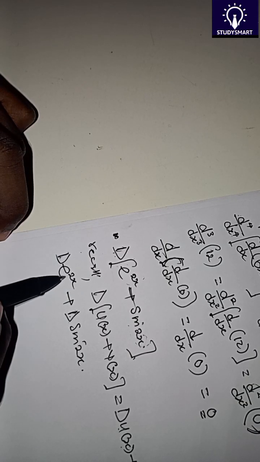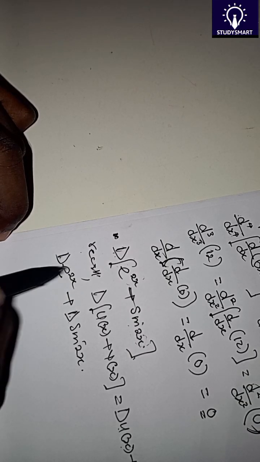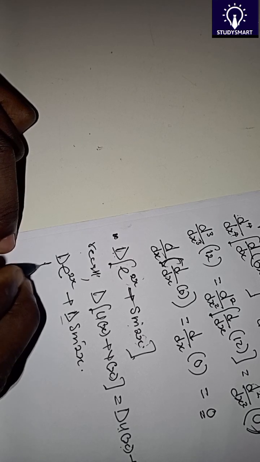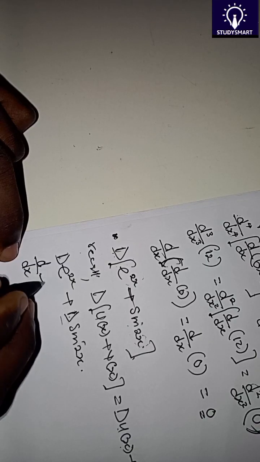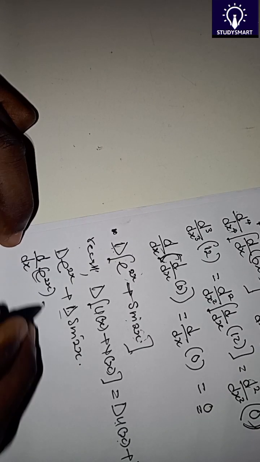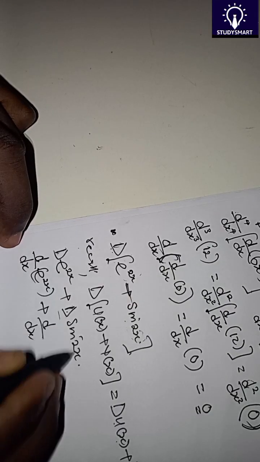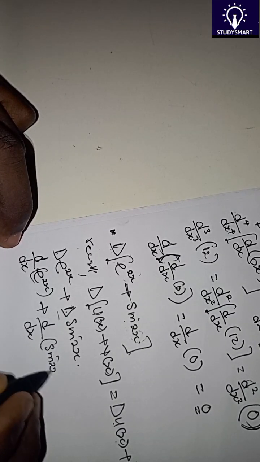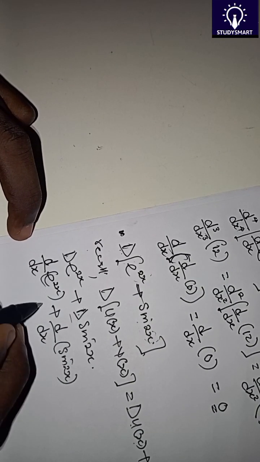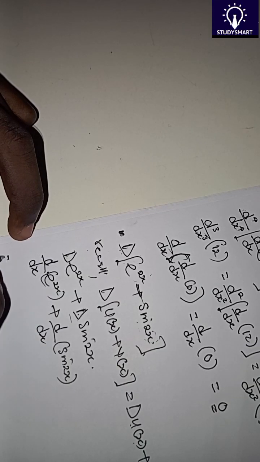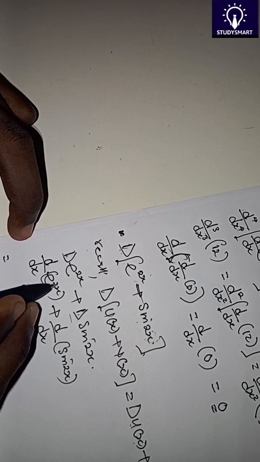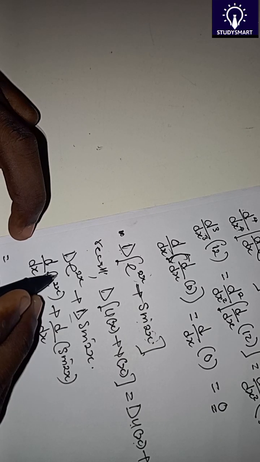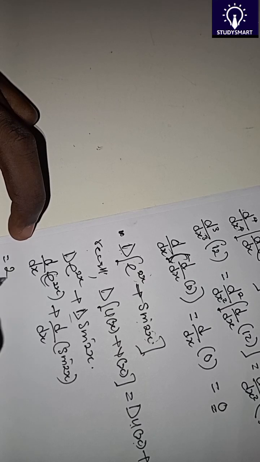So this is d over what? d over dx of this function. So let's just write it as d over dx of this function, which implies that the function is exponential 2x, then plus d over dx of this function, which is sine 2x, right? So we are going to differentiate this function now. If I differentiate this, I'm going to have this equal to, so the coefficient of 2x here is 2. I'll pick out the coefficient of 2x and then multiply it by this whole expression. So I'm going to have 2 exponential 2x, right?